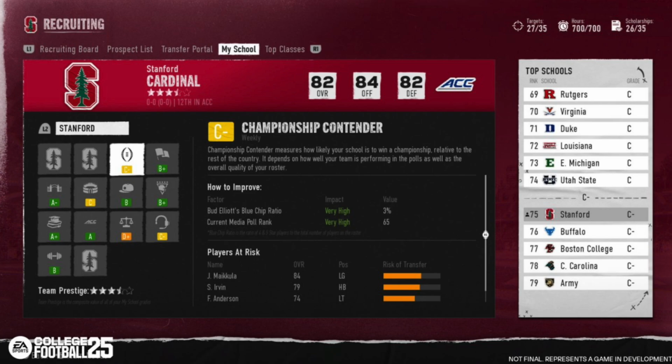Now, in the My School tab, you can see the 14 different categories that matter to recruits and what grades your school has in those categories. If you are lacking in a specific area that's very important to a recruit, that may cost you the opportunity to get that recruit. But there will be opportunities to improve in certain categories, outside of academics, which you can't change, and I believe campus lifestyle, which you can't change as well. So you do want to focus on ways to improve that align with the interests of the recruits you are targeting.